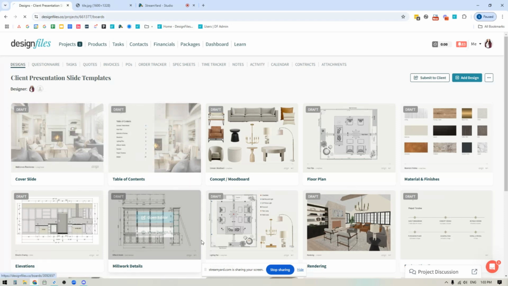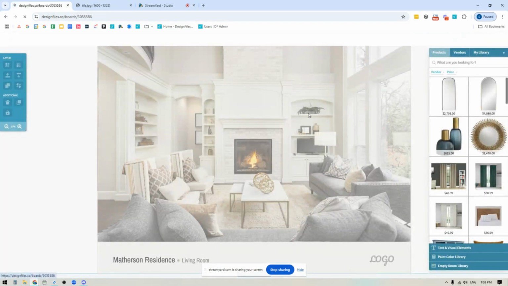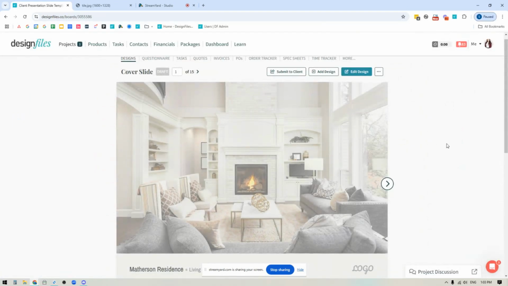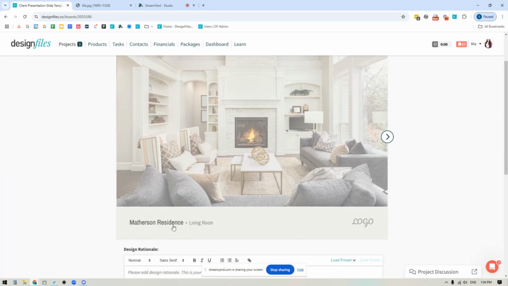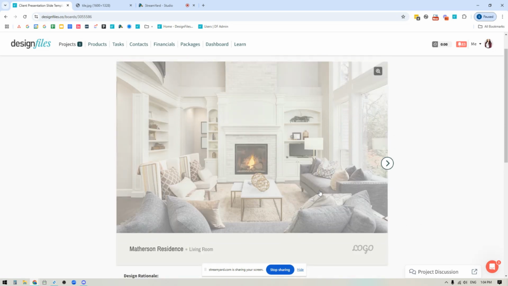So I'm going to jump into the first design right here. Actually, I don't need to go into the editor. We'll just look at it from this view. So your first slide will probably be your cover slide. Your cover slide can really be pretty simple and minimal. You don't have to include a ton of information on it. And you can see with the design that I've got right here, I kept it pretty basic. So I'm really only including the project name. If I was only focusing on a specific room for this project, I might choose to include that room as well. I've added in my logo, and you can see that I've basically filled the vast majority of this slide with just a visual image.